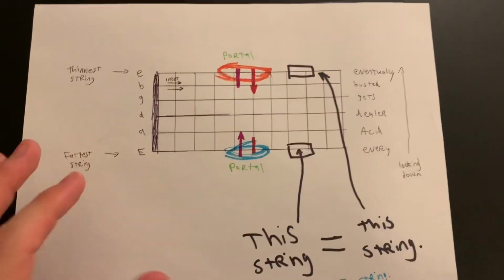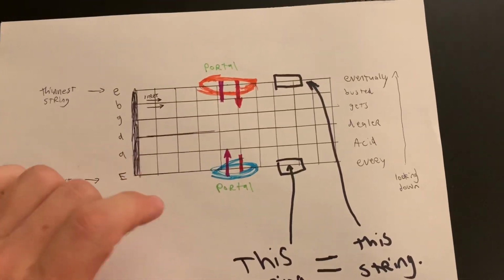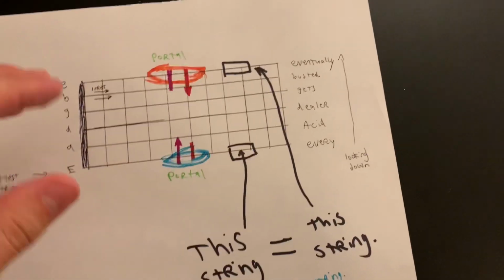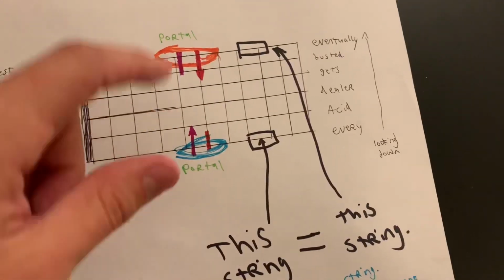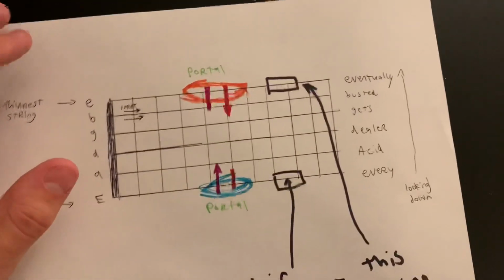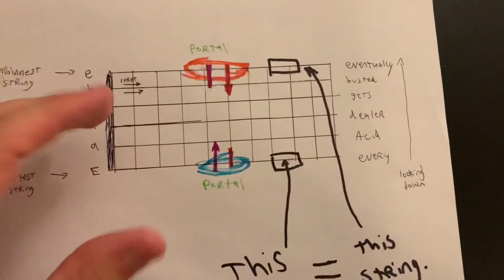Here's the fretboard. You know the video game Portal, where you shoot the blue portal and you shoot the orange portal, and you can walk through them? You enter here, you exit there. You enter here, you exit there. This is kind of like that. And also, if you're standing in the middle of the portal, you're in the same spot. What do I mean by that?